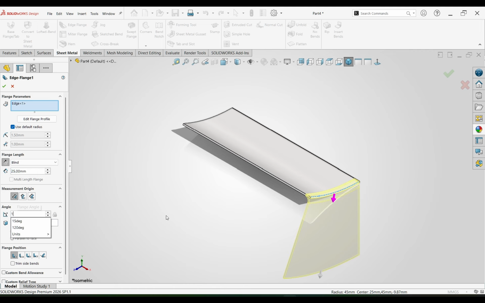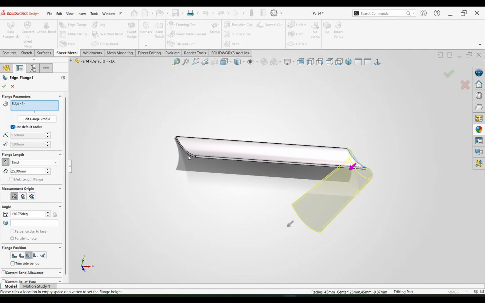The angle I'm going to define 130.75. The flange position I'm going to select this bend outside, so it will bend outside. Select this edge also.